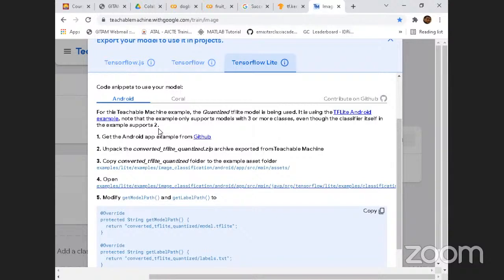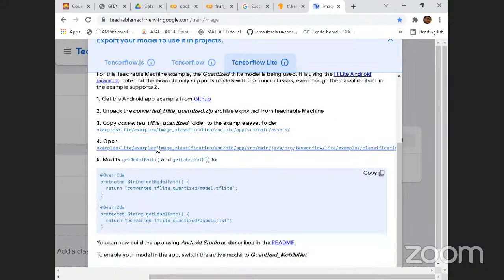The same thing I also implemented for mask wearing or not wearing in a mobile app. I can show you later. So you can follow this to convert your created model without writing any code, right? Everything is done online and you have the model. Download the model, open Android Studio. A few tricks are there. You keep the model there and your mobile will have a new app doing the same thing. Whatever dogs or fruits we are classifying, convert it into a mobile app and use it. That's how it works.